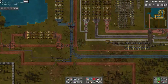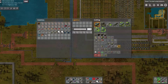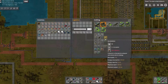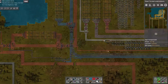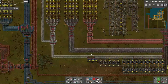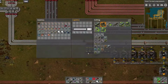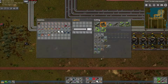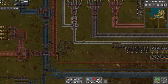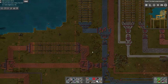Now we got water up here. So let's see, do we have what we need to build a pump? Do I have a pump made? Where are the pumps? There are the pumps. What do I need? I need some copper. Alright, well, let's grab a couple of pieces of copper. We'll make a pump. There we go. Let's make ourselves a pump. Oh, nah, one should be more than enough for that, right? So let's go over here. Let's get ourselves some water coming over.